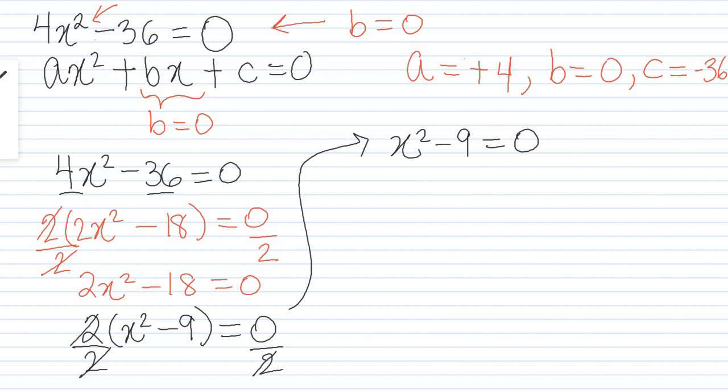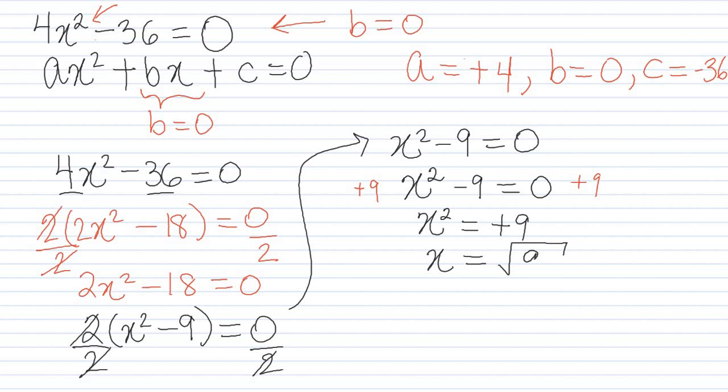So what you can do is just do simple math: x squared minus 9. Well, we can add a plus 9 here, and then on the right side, this is x squared minus 9 equals 0. We're also going to add a plus 9, and we're doing this to isolate the x squared. So when you do this, you're going to end up with x squared equals positive 9. And when you take the square root of this, the square root of 9, you're going to end up with x equals plus or minus 3. And our answer for the values of x is x equals negative 3 and positive 3.